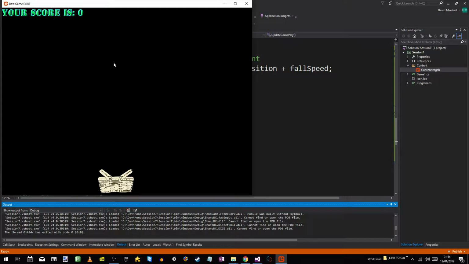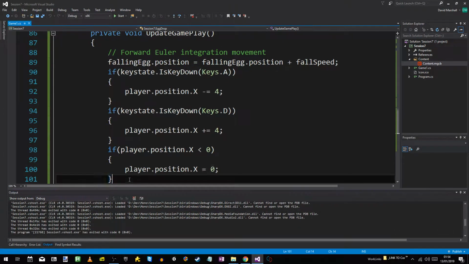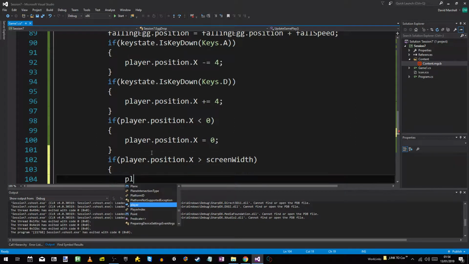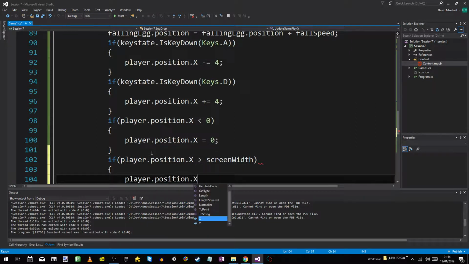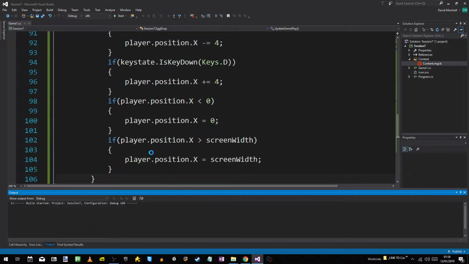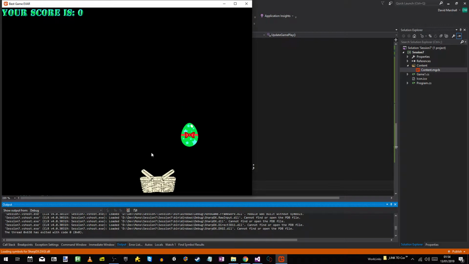But if I go right, I haven't got any code to stop it going off the right hand side of the screen. And that's just a tiny bit harder, because the right hand side of the screen, although it is 1366, remember we're not supposed to put that number in, we're supposed to put screen width. And if I just put that in, it's not going to be quite right. Watch what will happen.